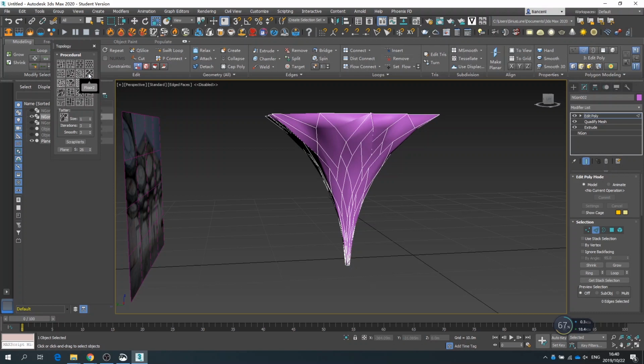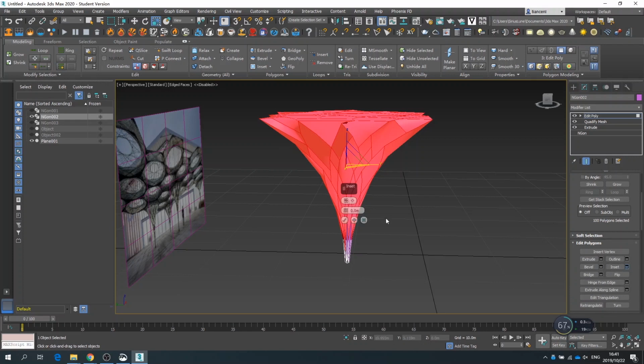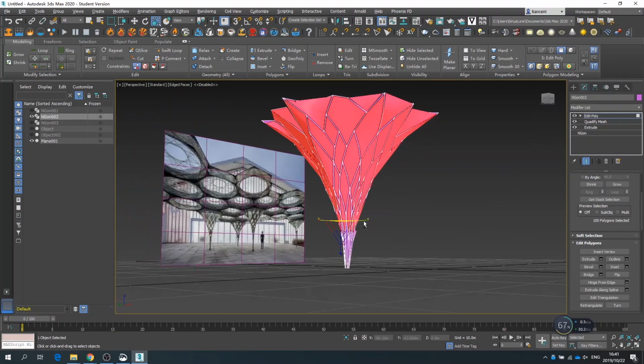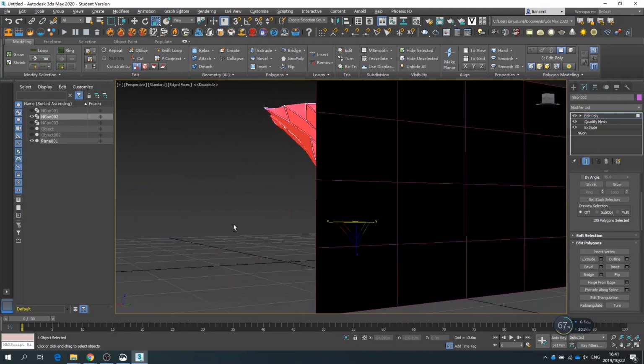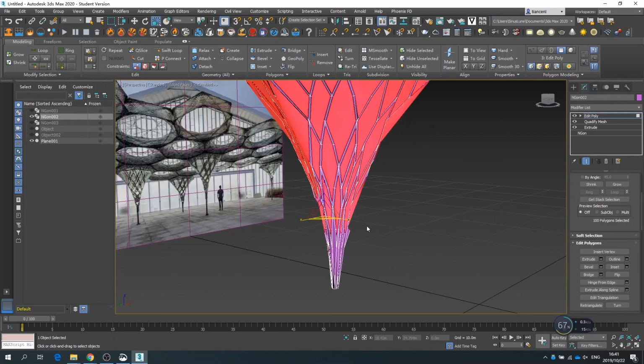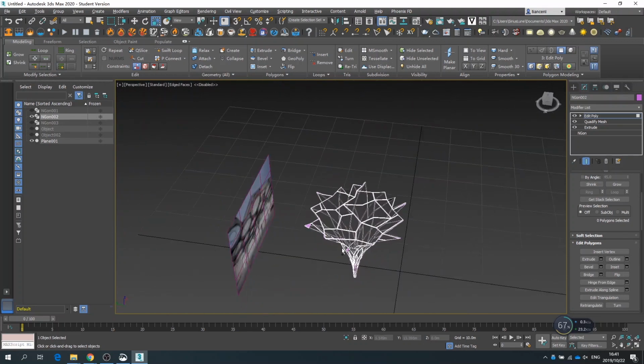Here I will use flow 2 as a topology. Then I will select all the polygons and deselect the bottom part, then do a 0.1 meter inset. Now we could delete all these meshes, so the structure will be generated.